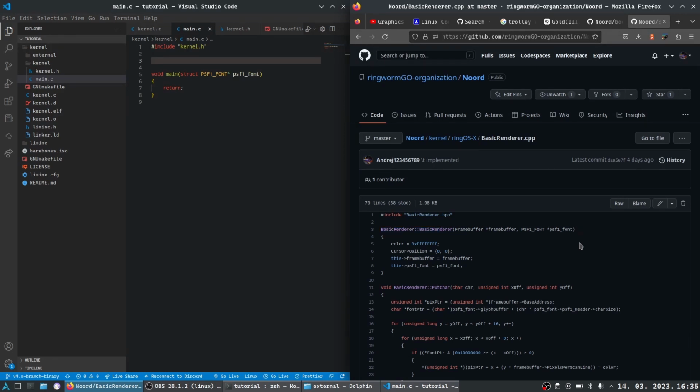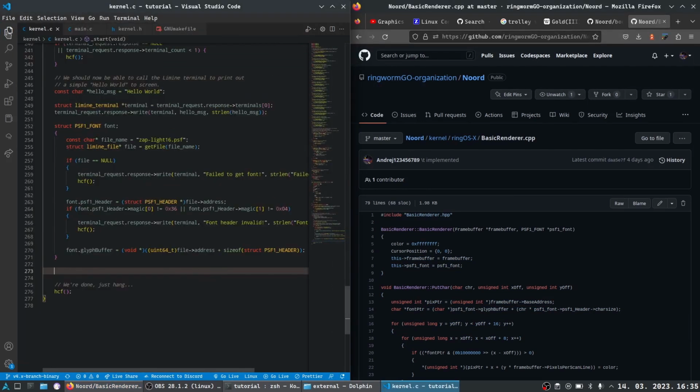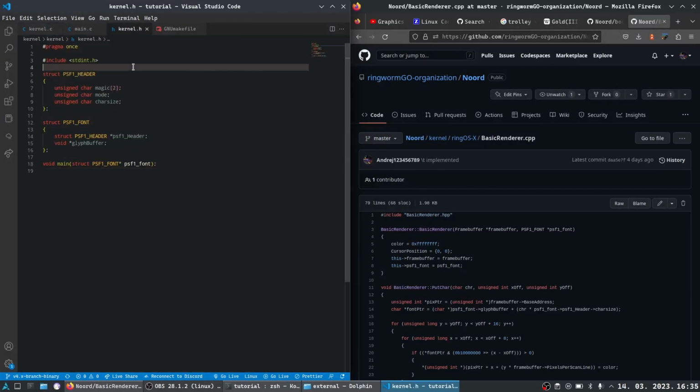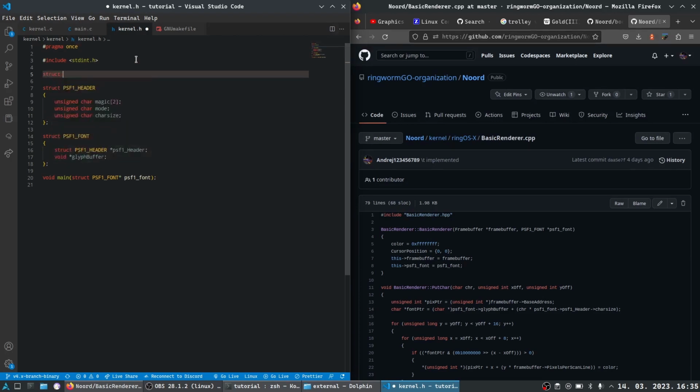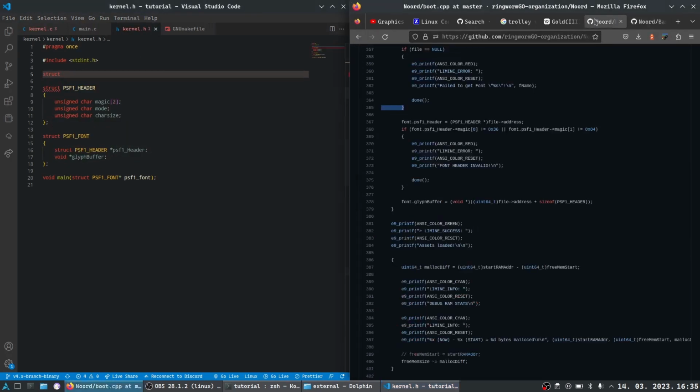Okay, also we are going to need a frame buffer, so let me implement the frame buffer here. Let me just copy and paste.